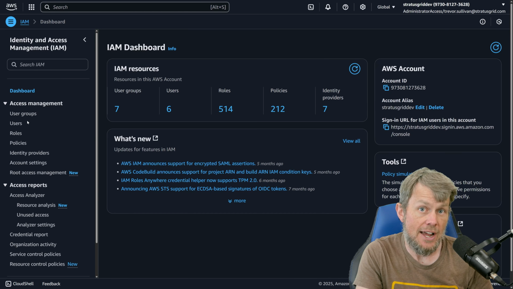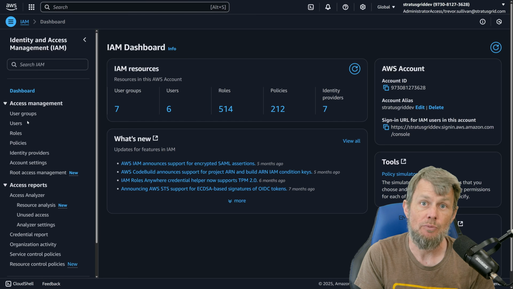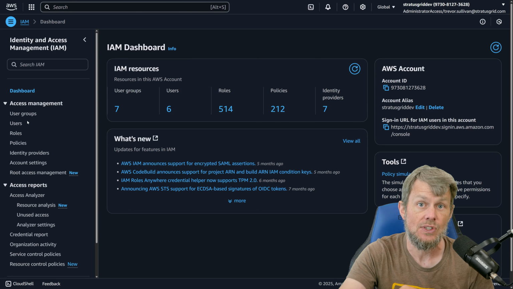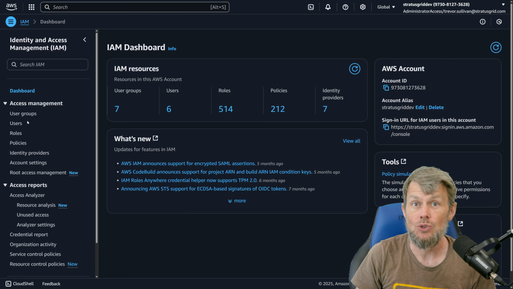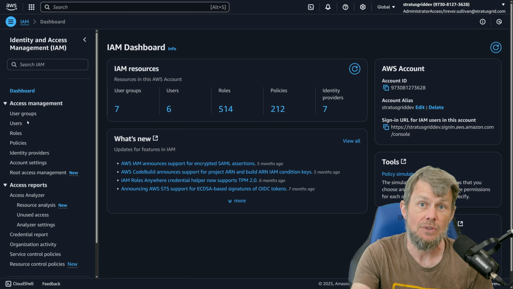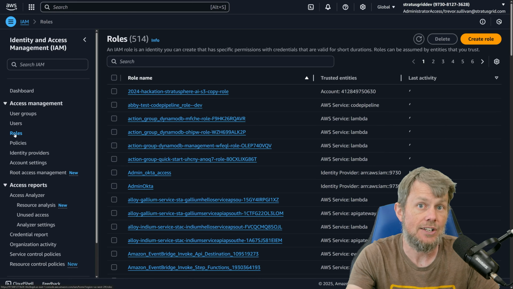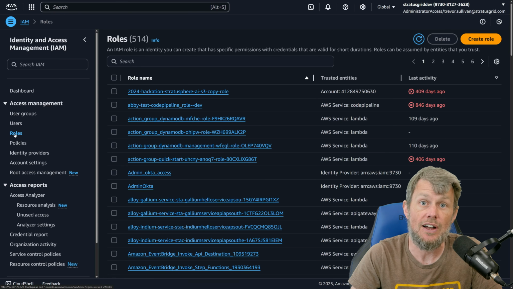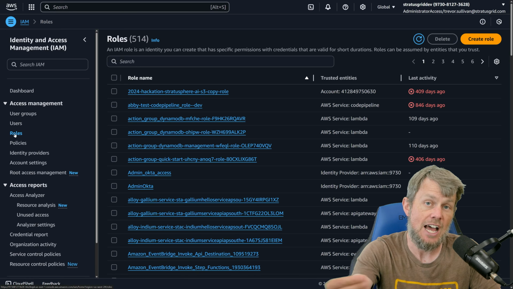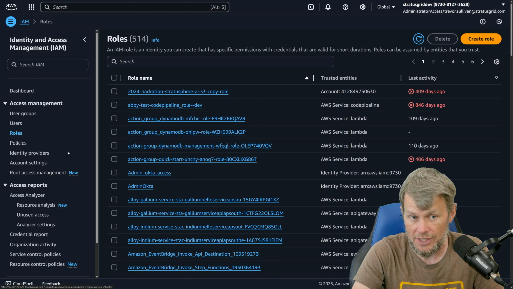So in order for FireLens to work, we need to make sure that FireLens has permission to the destination where we want to send the logs to. And we also need to make sure that we have permission to CloudWatch APIs, CloudWatch logs specifically, so that the log router sidecar container can publish its logs to CloudWatch logs, and then also be able to forward the application container logs over to your destination of choice.